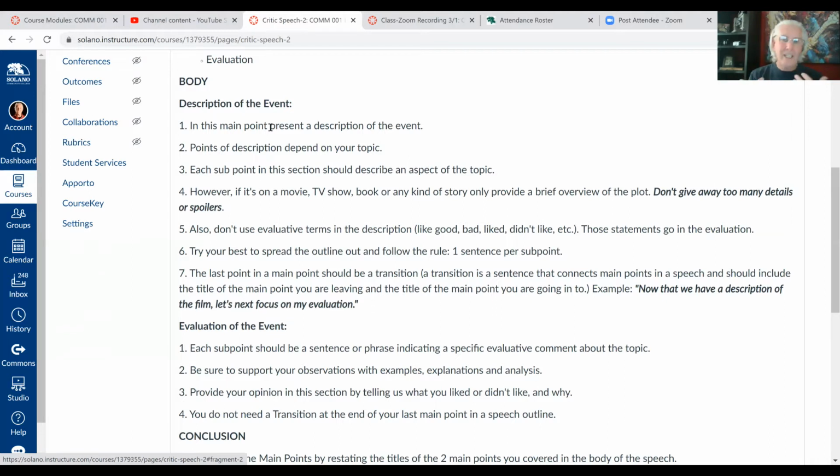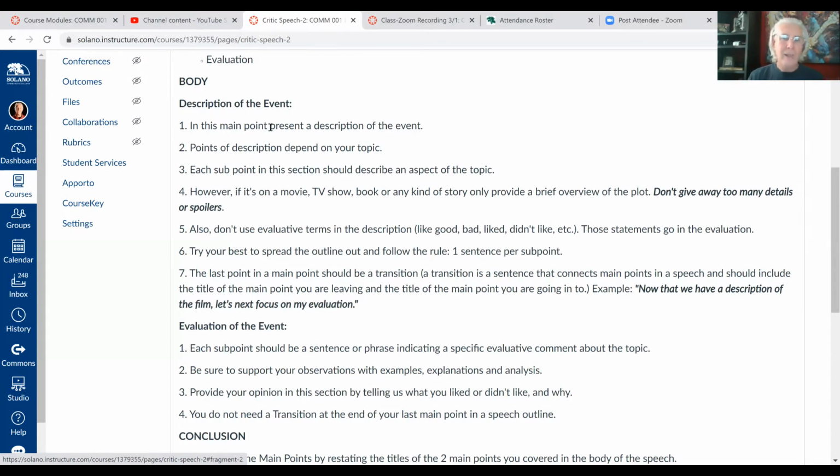I mean, for me, I wouldn't have watched shows like Breaking Bad, The Walking Dead, and a lot of other shows unless I heard a student talk about them in class. So in the description, talk about the overall storyline or plot just enough to whet our appetite, but no spoilers. Don't ruin the entertainment for people who haven't had a chance to view it.